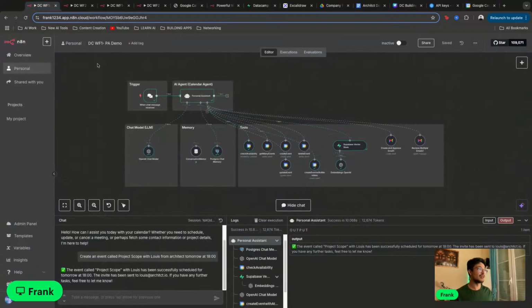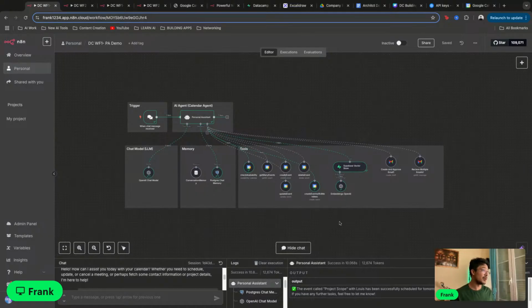You can understand, if you keep building on top of this, how powerful these agents are. And this is pretty much just a demo use case for a simple personal assistant. But imagine you integrate this within, for example, a content creation flow or a marketing flow. The possibilities are endless. This was just a very basic example of what these things can do. We could perhaps go through a part 2 at some other point, but I wanted to make sure I explained the process in as much detail as possible.